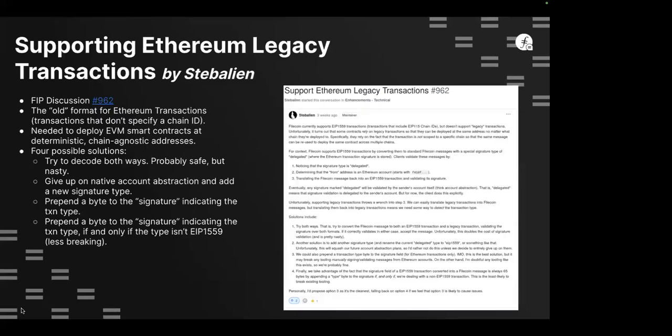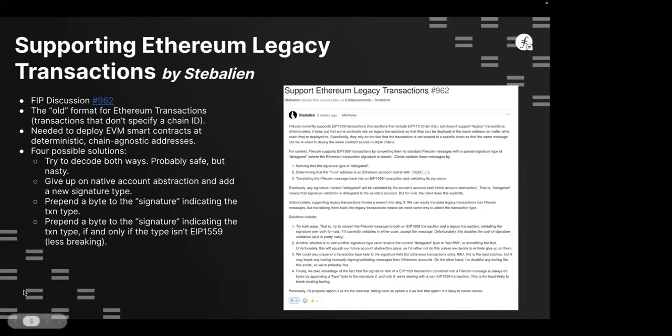The downside is that it's a little bit implicit, because it means that we won't technically have a byte that indicates the type for these EIP 159 transactions. On the other hand, I actually don't really see a big downside. Okay, fine, add one more byte to other transaction types, which I don't think anyone really cares about. And actually, instead of prepending, we can append, which might even make it simpler. Where we say, look, everything is the same. We just add an additional byte to the end to tell you that this is something else. Yeah, so I really don't see a downside to this.